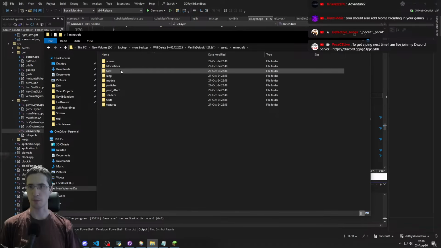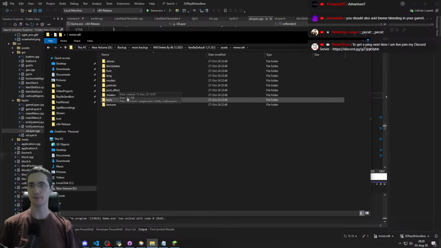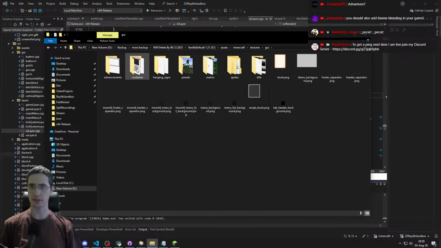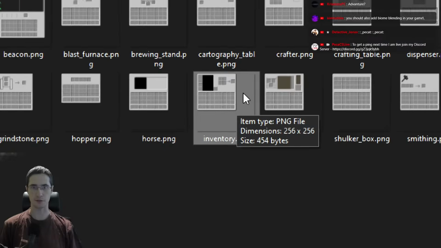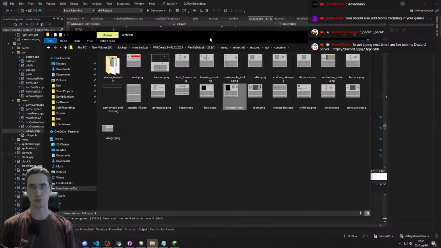And so what now? We need to find the survival inventory texture, which should be in textures, GUI, container. Yeah, this inventory one. This should be it. It looks to be it.